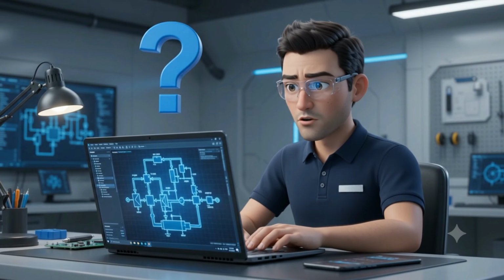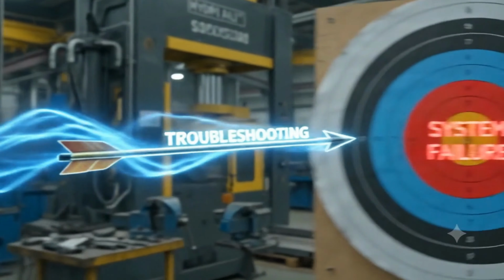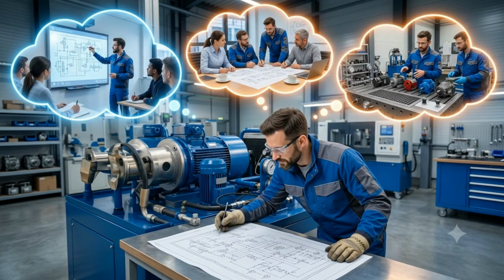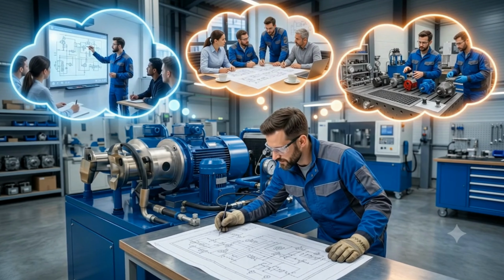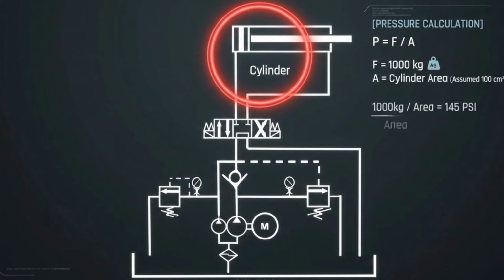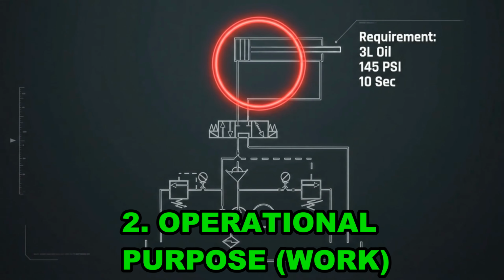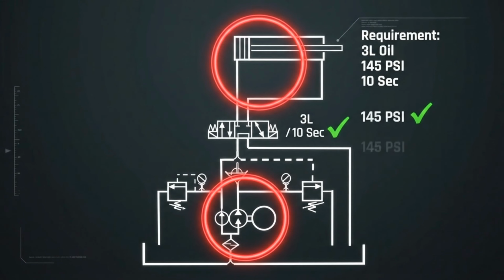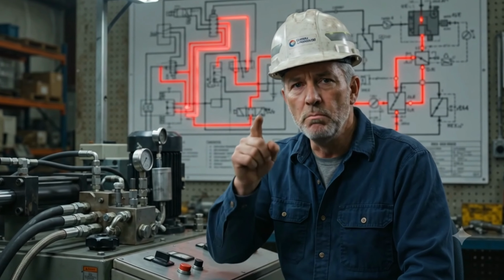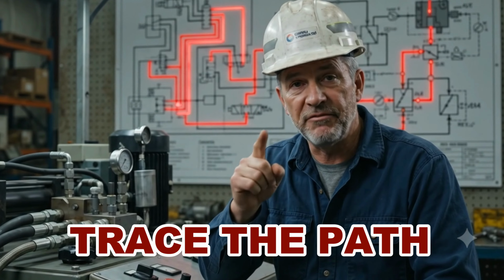To successfully troubleshoot using these logics, you must have a complete mastery of your system's components. Let's look at an exclusive technical method to instantly visualize and understand the operation of any hydraulic system at a single glance. We call this the E-mind logic. When you look at a hydraulic system, mentally divide it into exactly 2 absolute ends. At one end, you have the pump. This is the supreme power source, delivering the exact fluid flow required to achieve the system's purpose. At the exact opposite end, you have the operational purpose itself, the actual work you need to accomplish. When troubleshooting, you must always keep the pump at one end and the final purpose at the other, and logically trace the path directly between them.